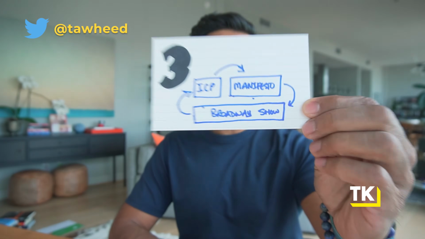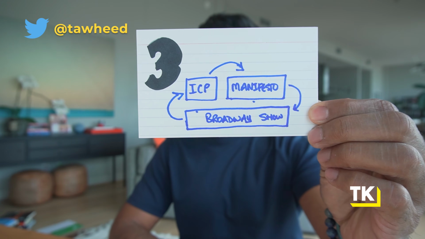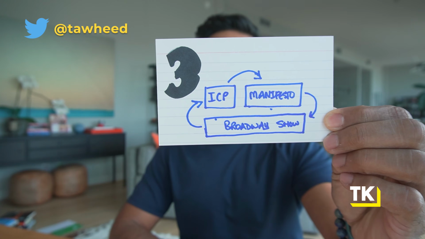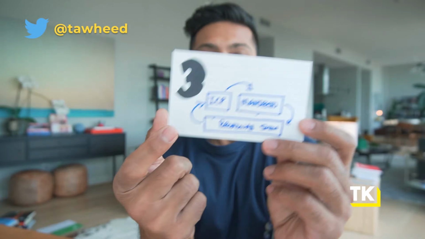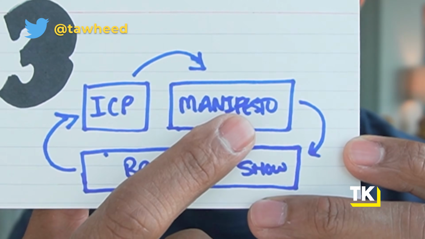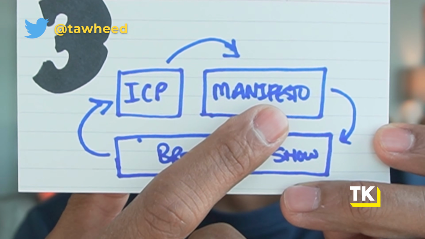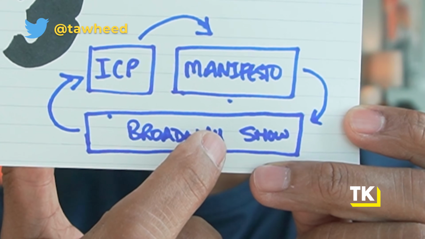Let's go to principle number 3 that really brings together the most common mistake, the most important mistake that founders make. And the third one is everyone thinks an ICP is a static element, but really it's part of a cycle. In order to build a scalable go-to-market strategy, something that's completely unstoppable, you need 3 components. And I've talked about this on my channel ad nauseum, right? You need an ICP, you need a manifesto, which is your messaging and your positioning, and then you need to run a Broadway show, which is a consistent set of marketing and sales activities.